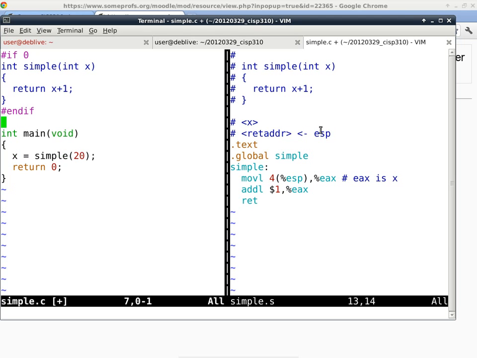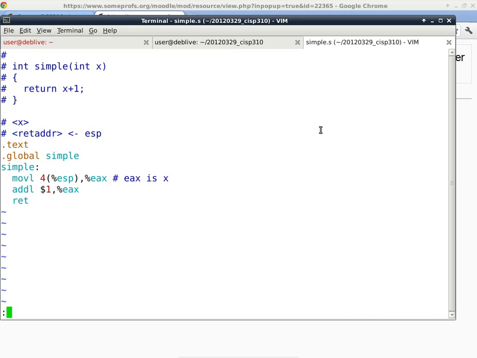Oh, so you're talking about something along the line of more than one variable. Yeah, but you just have to use it as a pointer then. That's a good question, but we are going to focus on this one first because we want to focus on this simple program to make sure that we understand how we can pass parameters on the stack and how the return value is actually returned by EAX. So we want to verify this program first before we move on to talk about what you just mentioned.